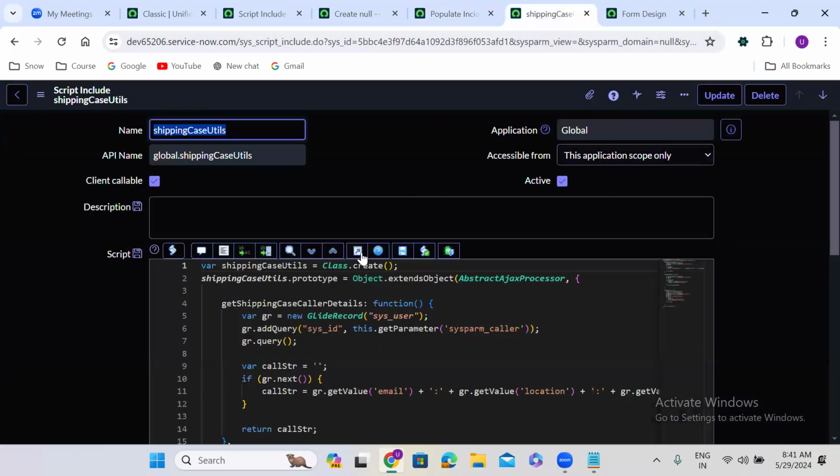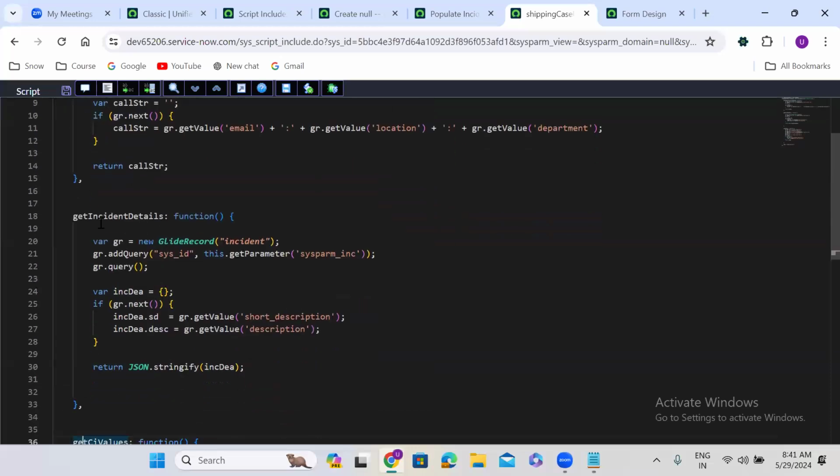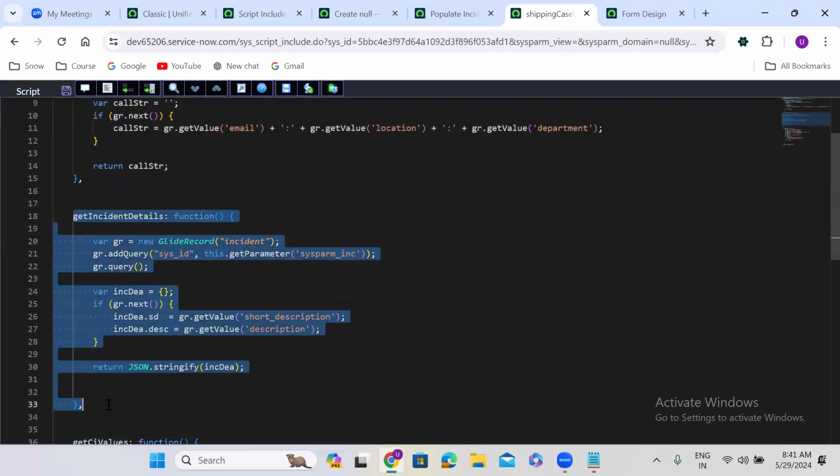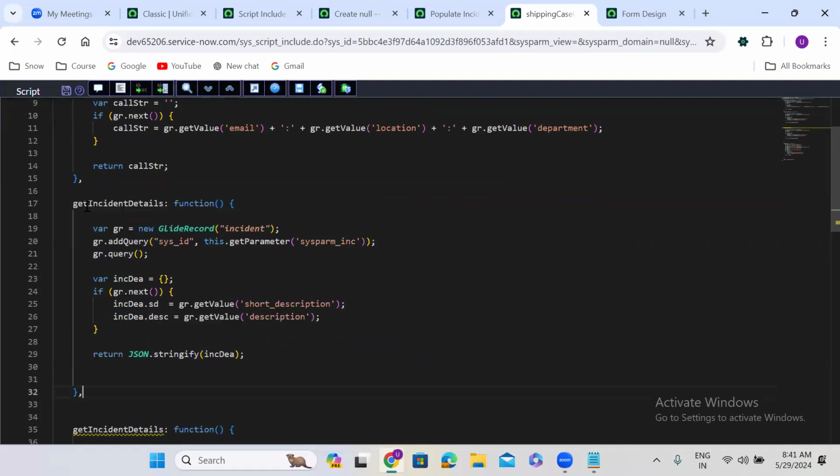So here what I am doing is creating another method, that is getProblemDetails.